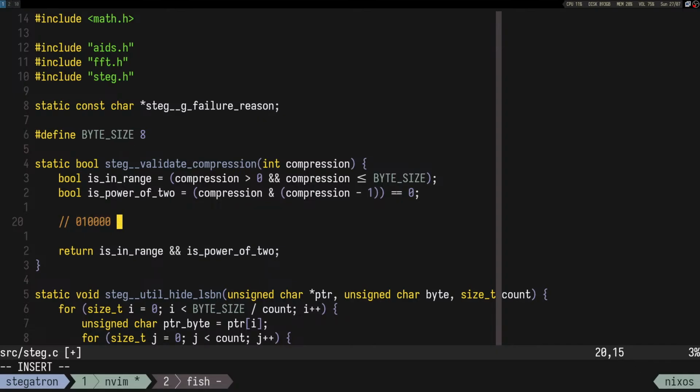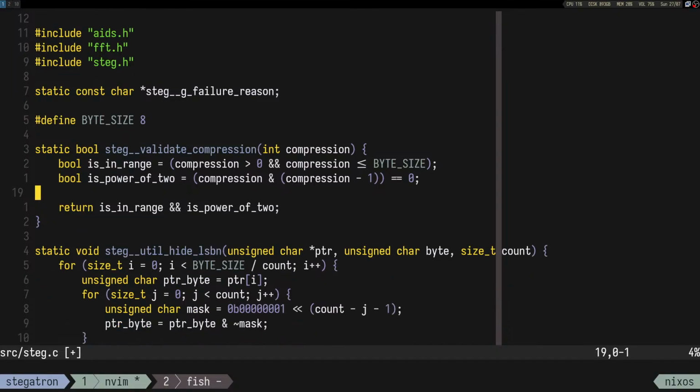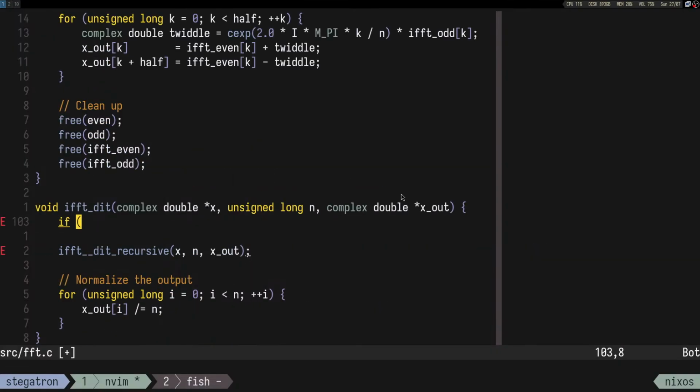So if you subtract 1 from your number and AND it with itself, it's only going to be 0 if it's a power of 2, because it's going to change this thing, right? So this would become 1 0 like this. So if you AND it with itself, it's going to be 0. So that's kind of how you check if a number is a power of 2. It's kind of cool.